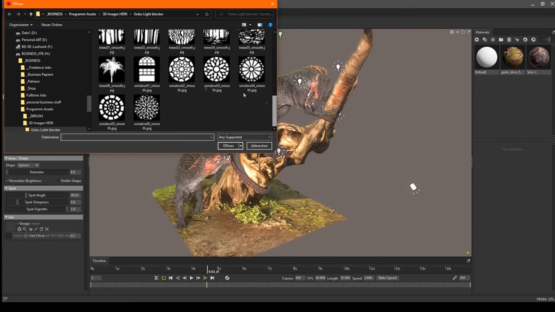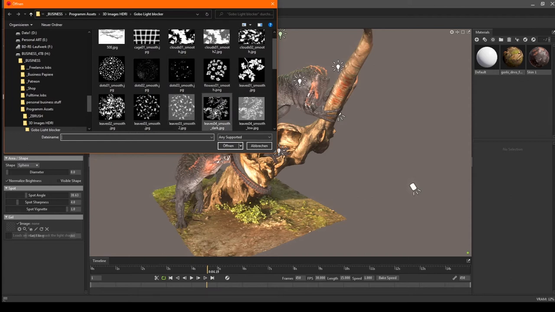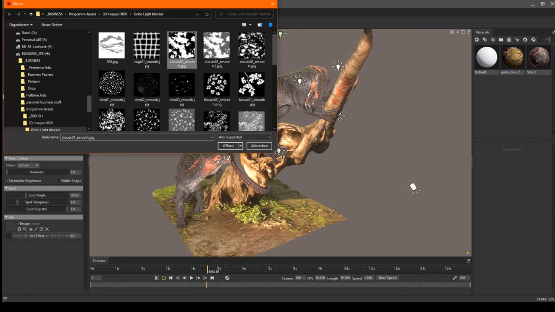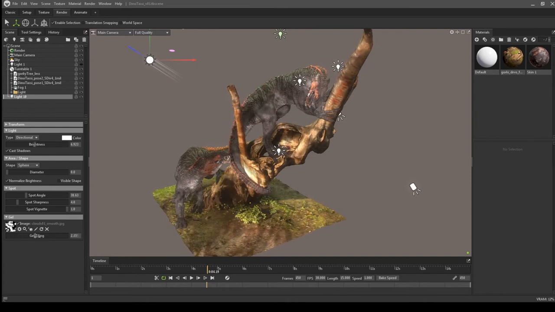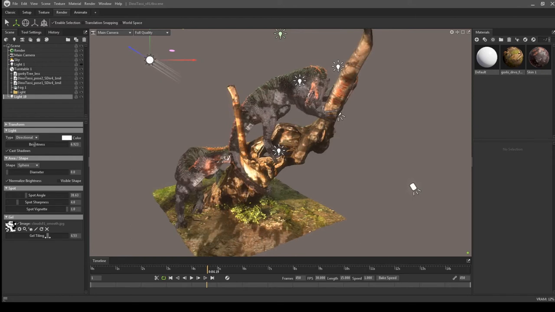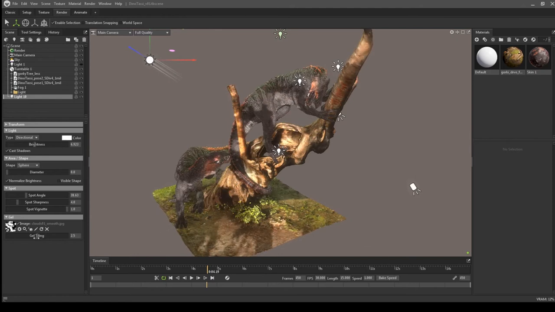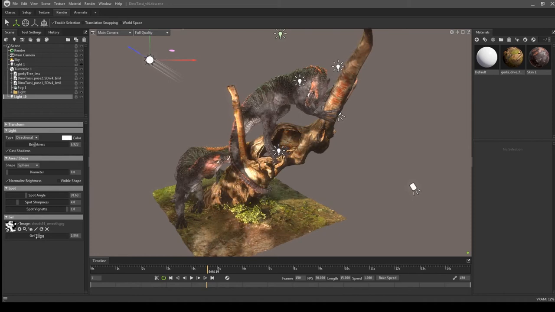These are just some examples. For example, there are the church window ones I talked about before. But let's say we can use something like clouds. So I choose this one, open it, and now we have it here. Now we can play around with the gel tiling to make it bigger or smaller. It depends on what the patterns look like and what you want in the end result. And you see that you get all the nice shadows from the clouds now in our light source.